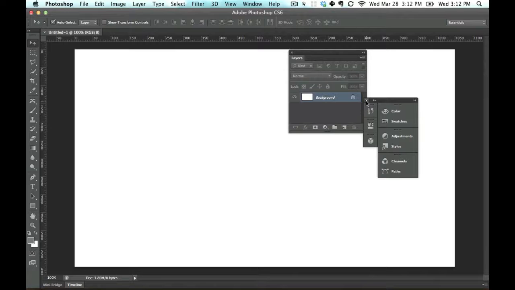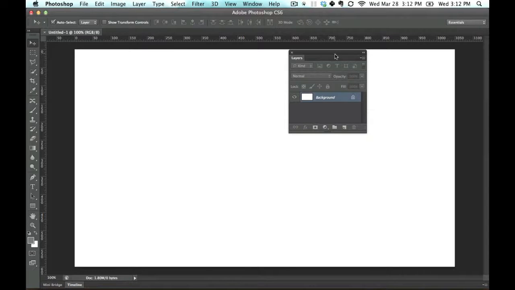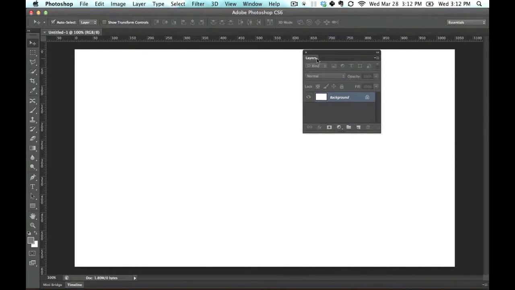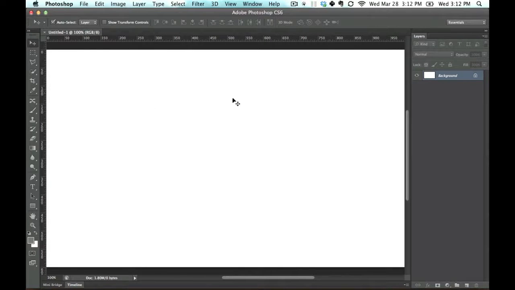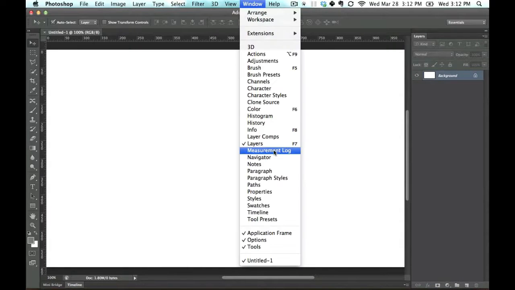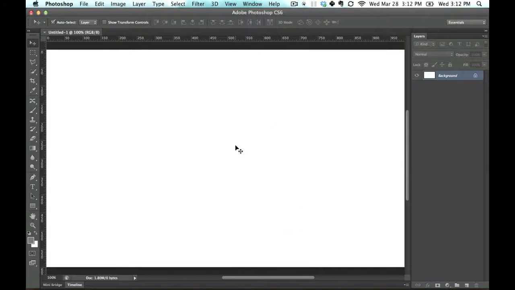I'm going to hit X. See how it has an X right there? Just to get rid of them. So now, literally, the only things we have, here, let's drag this back to the side. The only things we have are the tools, the Layers palette, and the canvas right here. And that's all I want you to worry about. And again, if you don't know where the Layers palette is, just go into Window, click on Layers, and you're good. All right, now we're all on the same page.